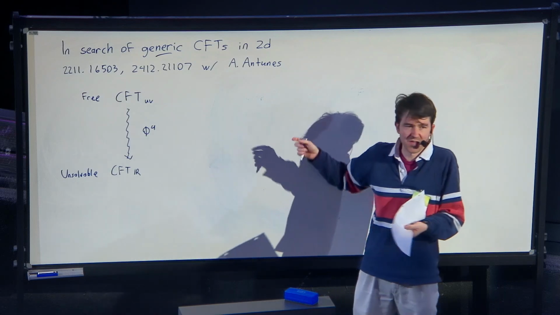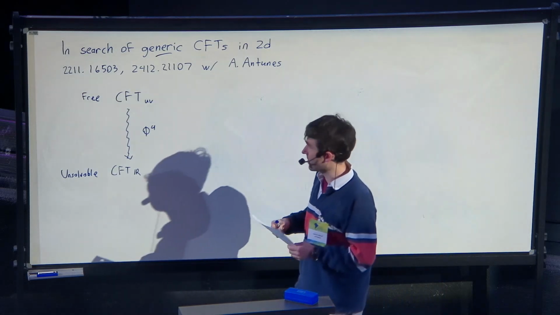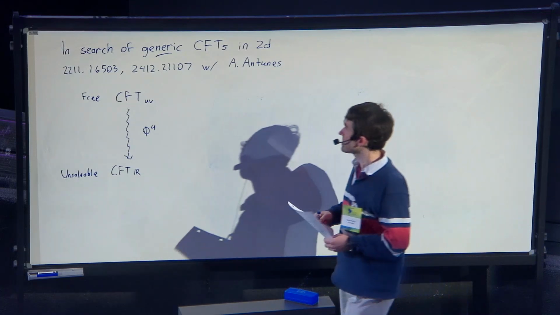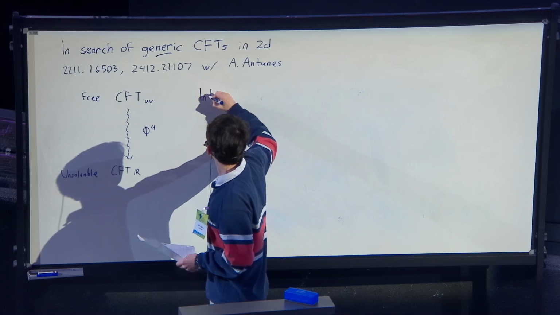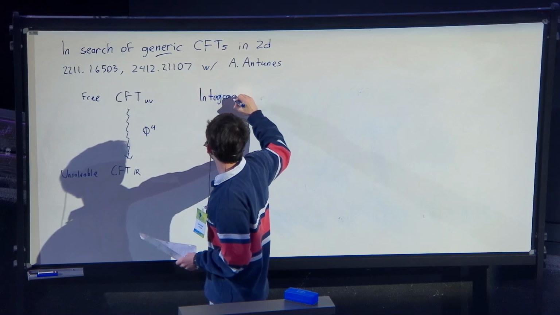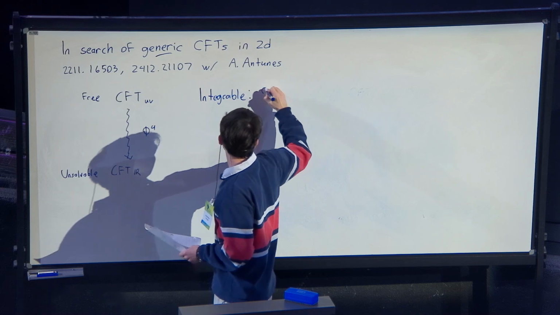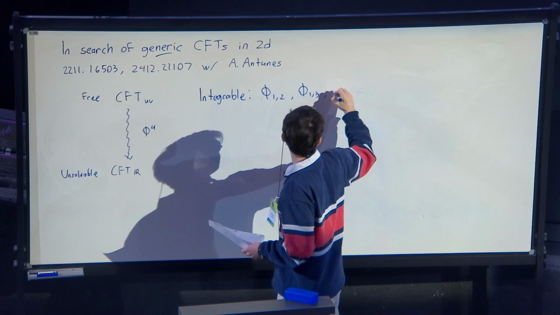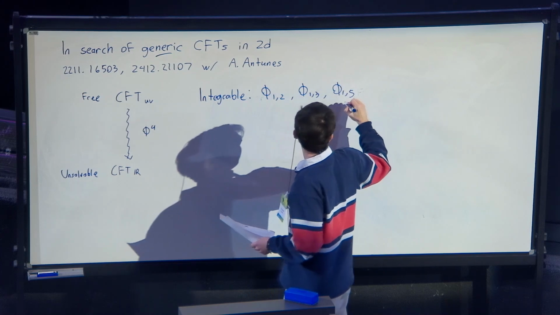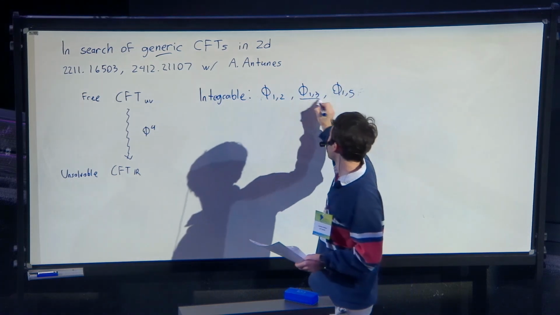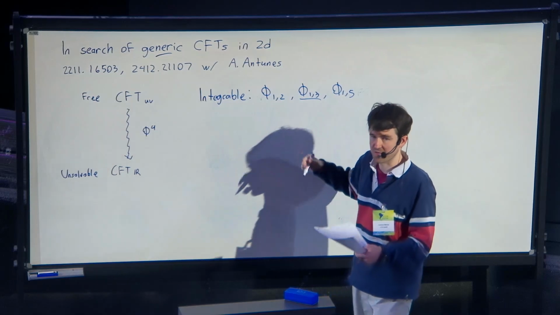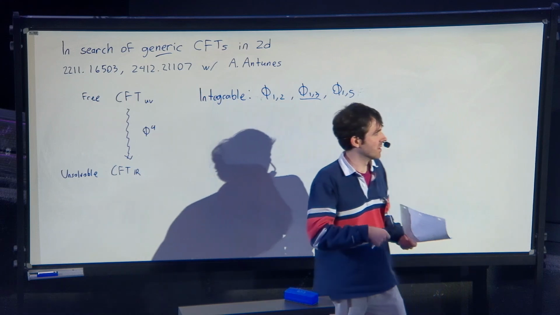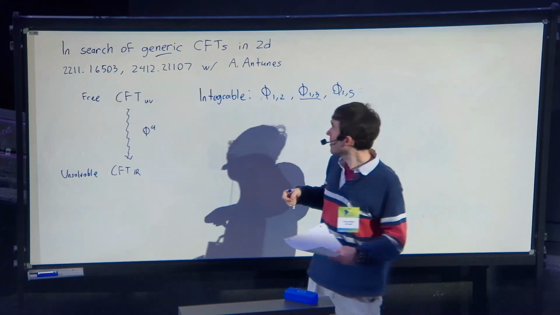So we can provide some context with the talks from a couple days ago by talking about deformations of a single minimal model. This is a nice subject because some of them are integrable, namely phi12, phi13, and phi15. And the most famous of these is probably phi13 because it gives you the staircase RG flow, which connects one minimal model to the next until you get to the Ising model, and then it's like giving a mass to the fermion description.